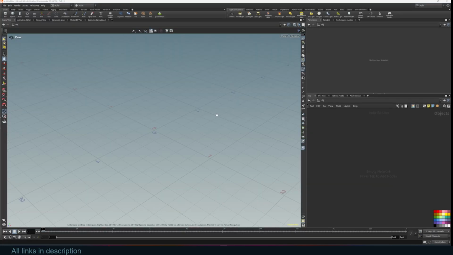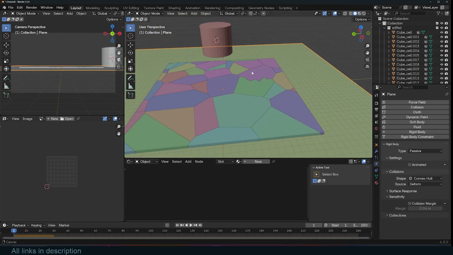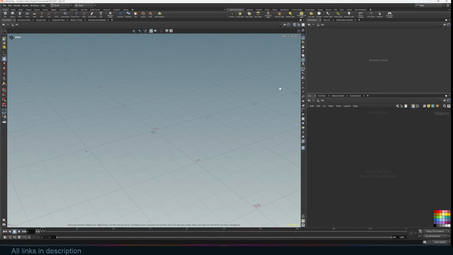But let me show you how something like that can be set up in Houdini without any issues. And another thing I'll show you is how to maybe create, if say this was a rod, how we can make the rod cave in and direct how things are going to cave in.